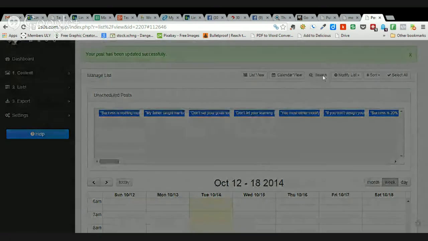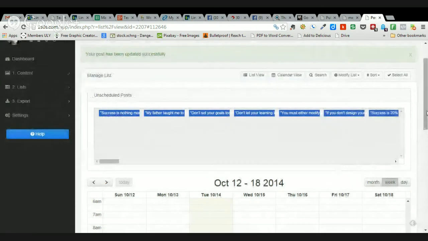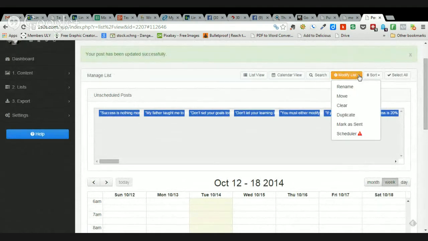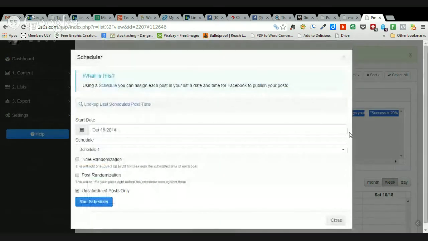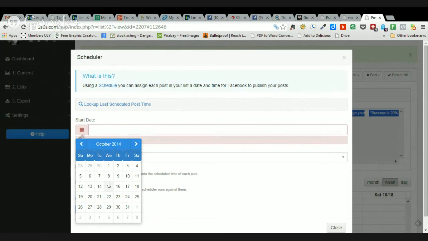I can go in and search through them, and I can type of posts. Now, Nate has designed it so that if there are certain posts that you want to add offers to, you can set them up, and then you can schedule those at specific times, etc., etc. So here I want to modify my list. So first of all, I want to schedule it because I've got all these items and my start date. So I can choose my start date. Today is the 14th, so I can start today or I can start tomorrow. Tomorrow's fine.